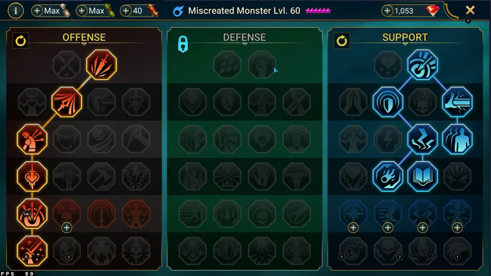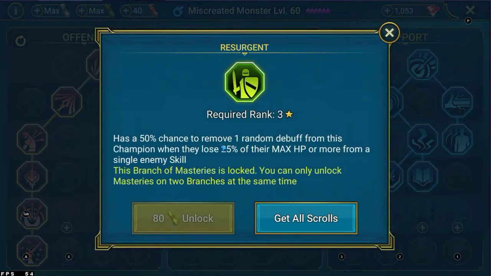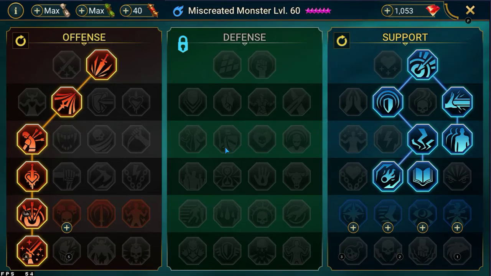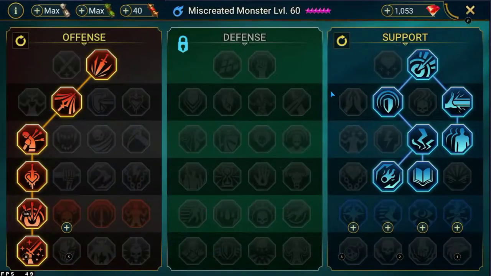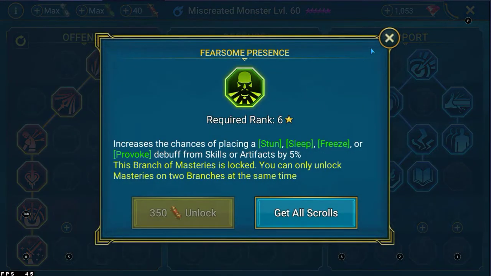Of course, I went this route. Pick up the resist. If I was going into arena, improve parry. Rejuvenation's good because, healing, because he heals himself. Shadow heal for arena. Resurgent could be okay. Of course, Bloodthirst can be good for PvE. Both of these are okay-ish in PvE. Delay Death is another one that's good for PvE and arena. And then lead us into Retribution and Deterrence, which is really big in arena. If I was going to go the defense tree, just to get the Fearsome Presence.